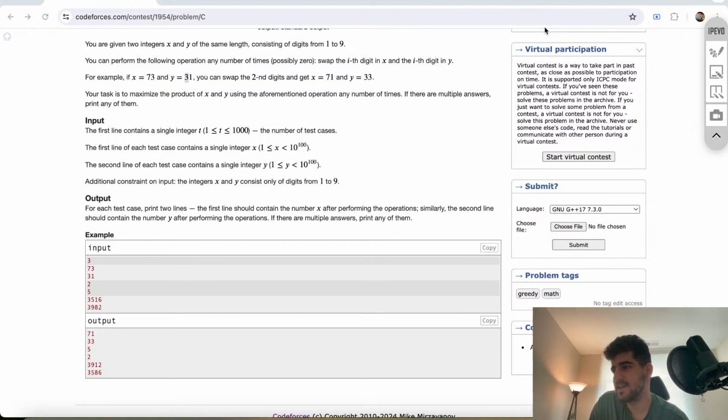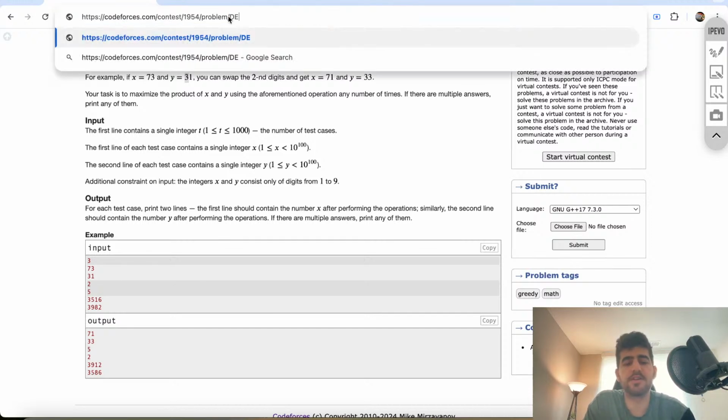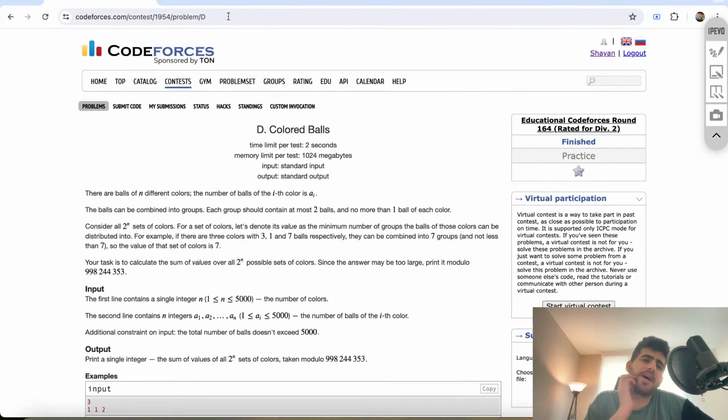Okay, so let's move on to the next problem. I need some time to read that as well. Yeah, so far the problems seemed to be relatively easy, but I think in educational rounds the first three problems are always like this, aren't they? Okay, I'm just reading the problem now.